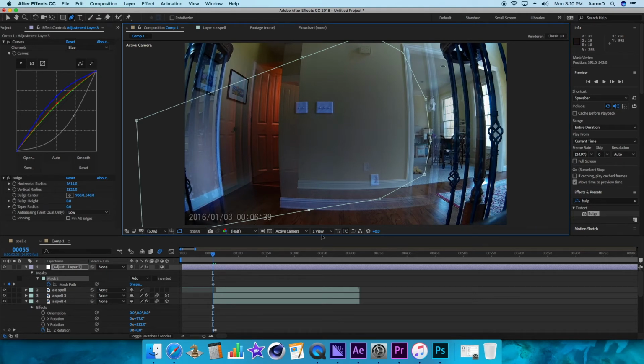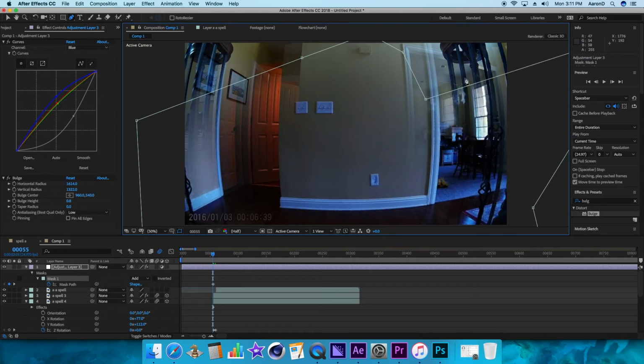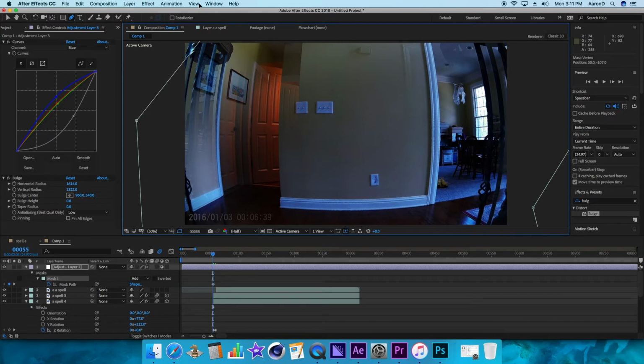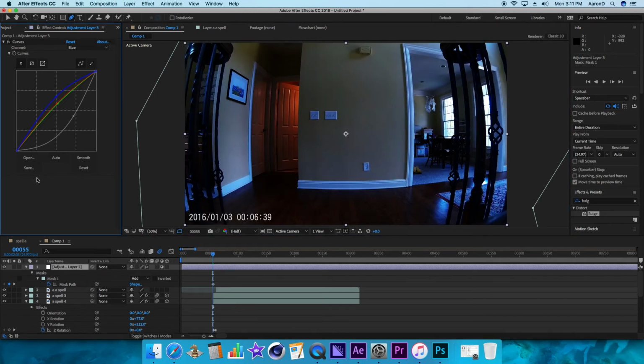I could do expansion. And then, I don't know, you can figure out the bulge and the mask and everything.